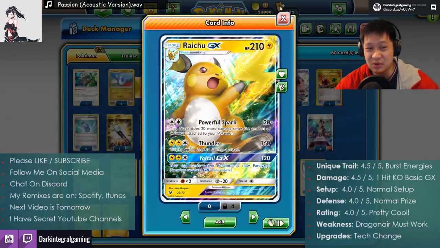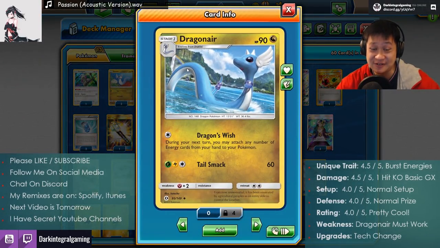I think the biggest thing to point out is that we're using Dragonair to get the energies. Yeah, gave that a shot. Worked out pretty well. The amount of energy you can get with Dragonair is very impressive. We're gonna give you a 4.5, a little bit above average score for that, out of 5.